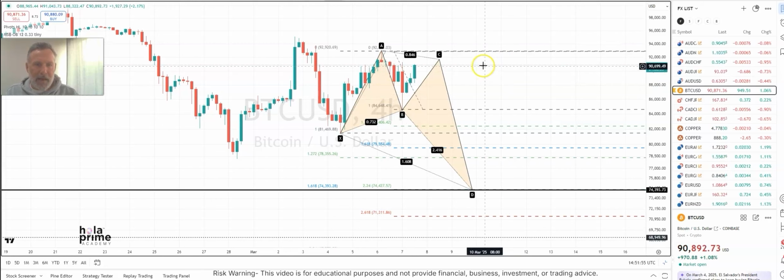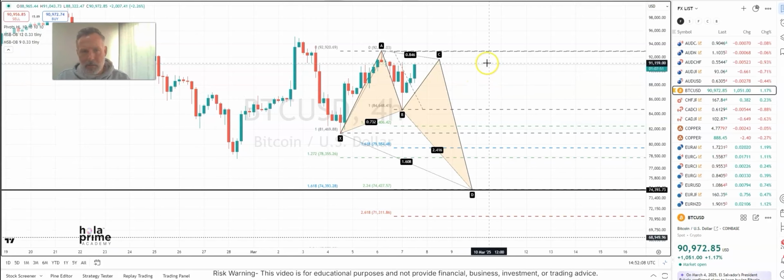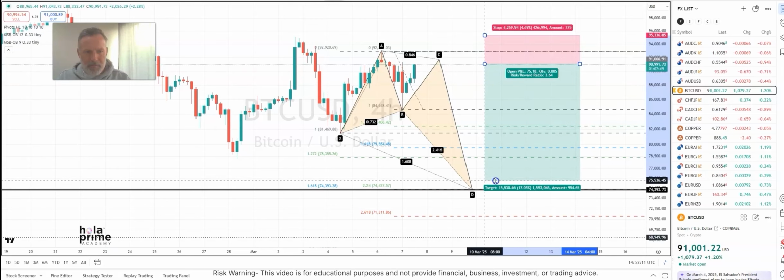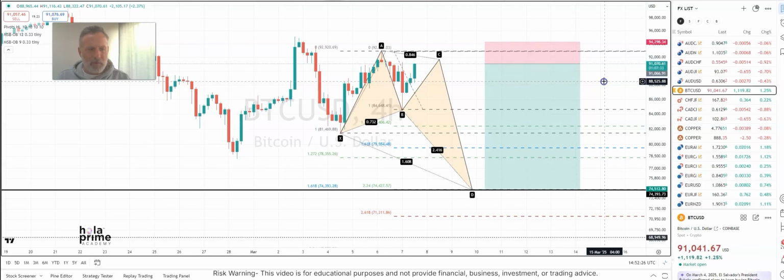So in other words, if I can get a sell signal here and I'm looking to target here, I'd place a stop loss above this level A here, and these setups can offer very reasonable risk reward setups, but I need a signal to highlight that a top is in place. So if I was to sell at current market price, then I'd end up with a risk reward factor of about 5 to 1.